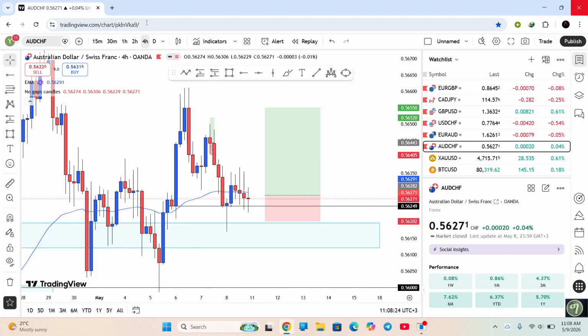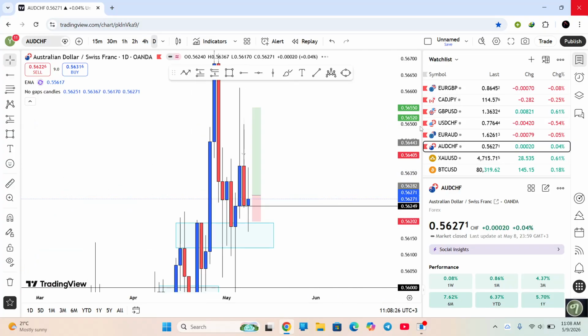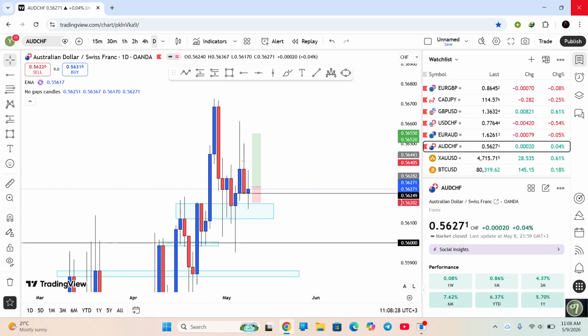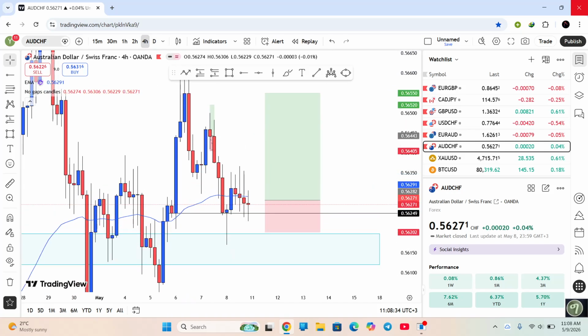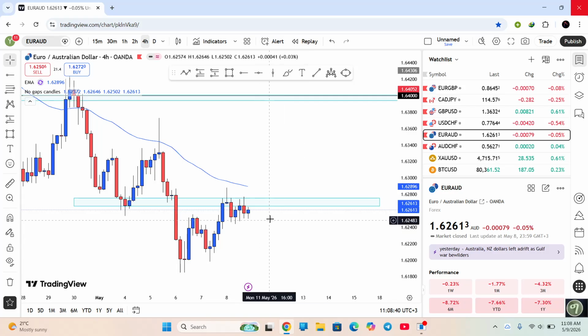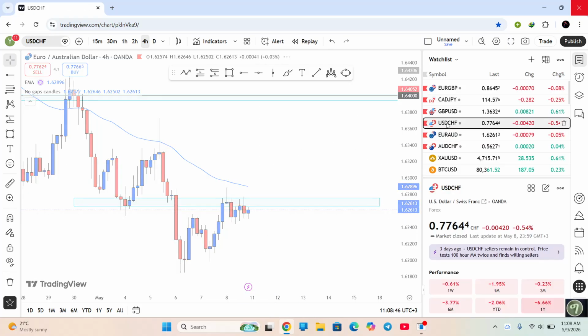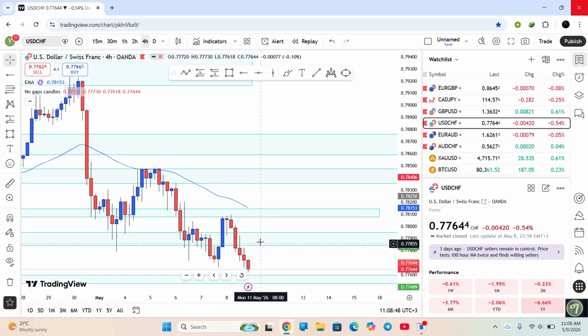I'll look at it. Okay, that's it. These are the trades that I am interested in on Monday. To revise for you guys very, very quickly. On the 4-hour time frame, as I told you, some kind of bullish rejection over here to take the trade to the upside. Euro AUD, some kind of pullback over here, then a bearish candlestick over here to take the trade to the downside. USD CHF, a pullback.